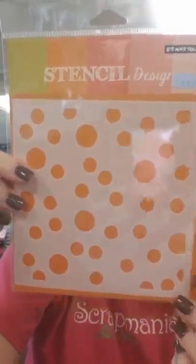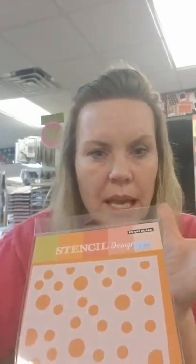We've got a stencil called Dotlets. If you don't have the Life-Changing Brushes, you need them — they are life-changing, not just a name. We also have the Tailored Expressions blender brushes, and either set is great. The Life-Changing Brushes do come in smaller sets so you can try just a couple for about twelve dollars. Pick up a can of Pixie Spray — just restocked on that — and your stenciling will be mind-blowing, both easier and better looking.